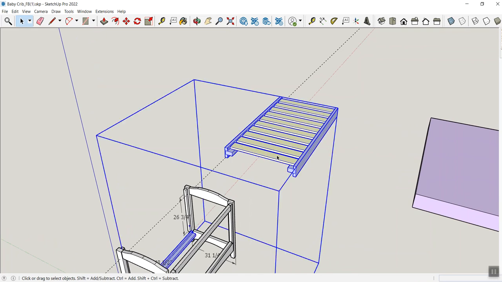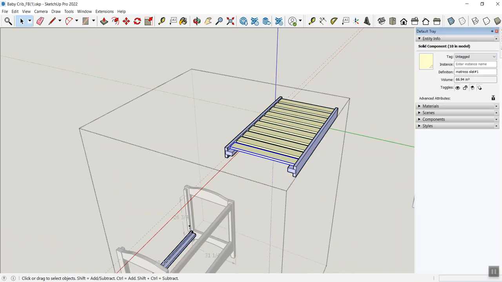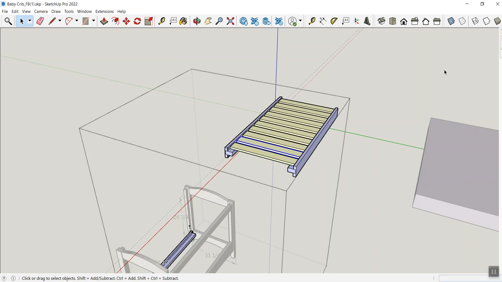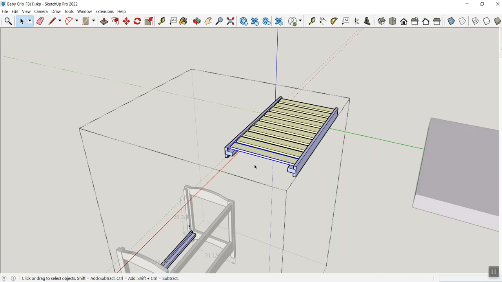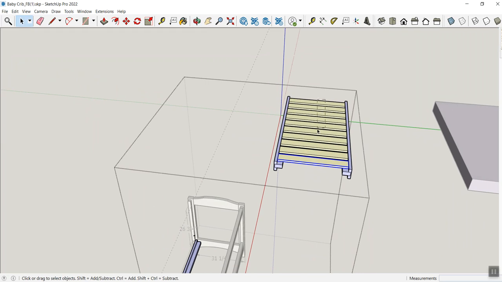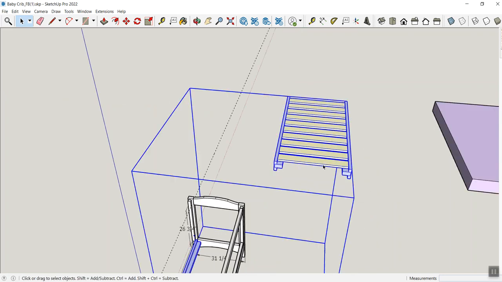And then I still have this group. So what is that? Let's see what that is. That is a mattress slat, and then is that the same thing? Yep. Okay. So the slats, I'm going to select from right to left, and I'm going to say make that a group because it's a group of components.